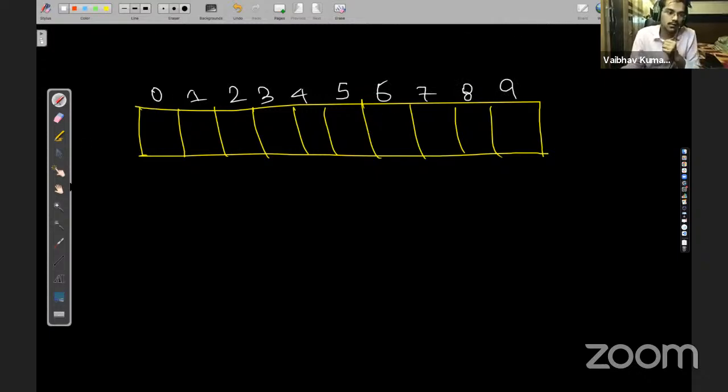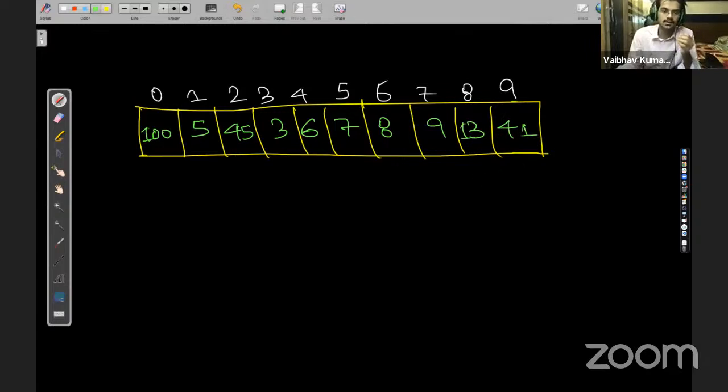Okay. Now suppose you're given an interview. You are giving an interview, and the interviewer gives you an array of numbers. In this case, the array length I can see is 10, not 9. And I'm just going to fill it up with random values, as random as possible. So suppose 100, 5, maybe 45, 3, 6, 7. I'll not repeat the values here. It can be repeated, it's not like it's not allowed, but as of now I'm not repeating it. I'll also mention how to handle it if values are repeated. So 6, 7, 8, I can have 9, 13, and maybe 41. Okay, great. I've just written some random values in an array of length 10.